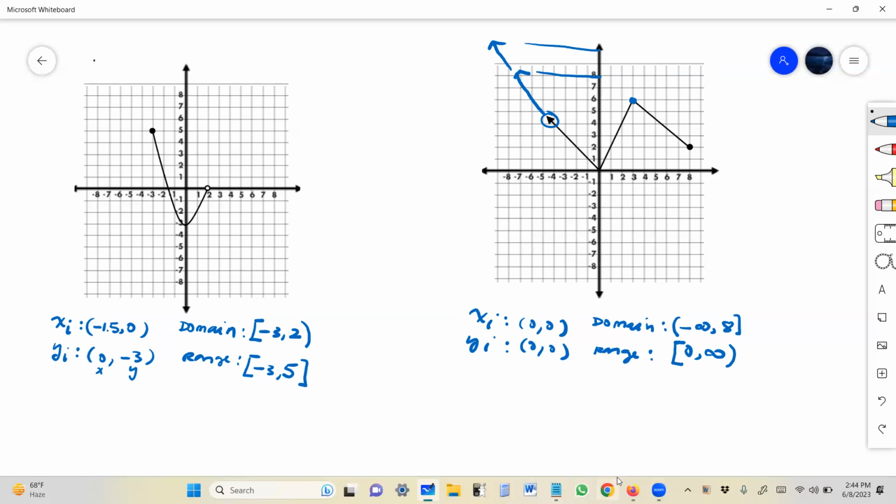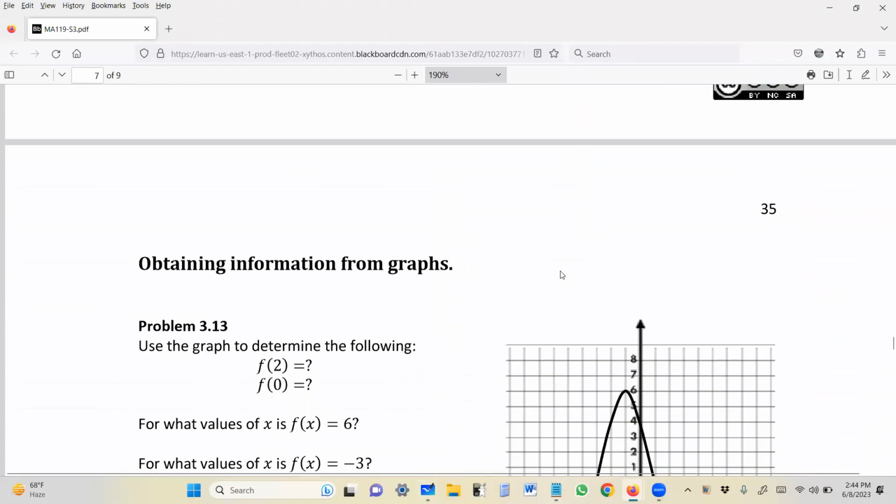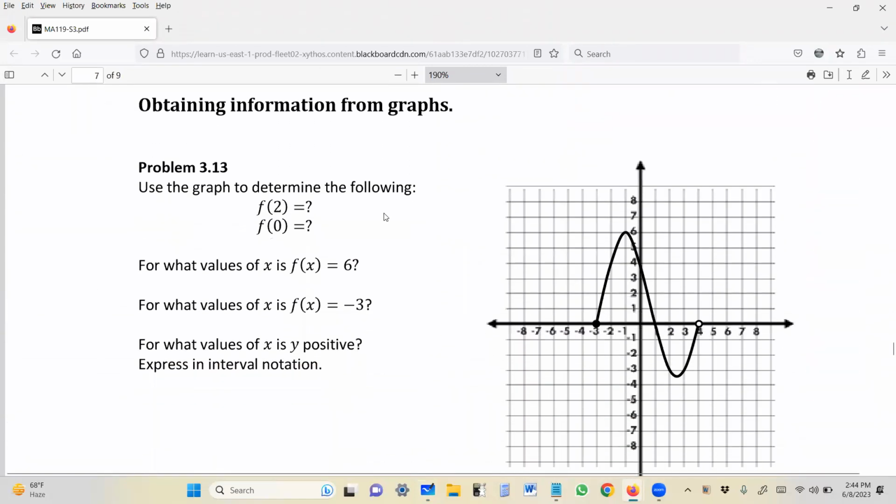So let's go back to section 3 and go over the very last thing that we have to do. It's nothing new, but now you're going to be given a graph like this one, and we have to find the values of the graph. In the first case, we have to find the y coordinate associated with these x values. These two values here are the x values. And in the next two cases, we are given the y value and we have to find the x.